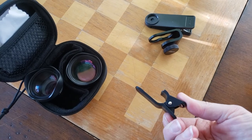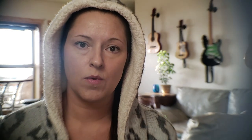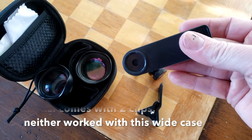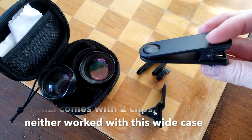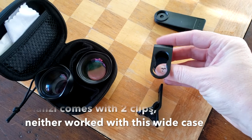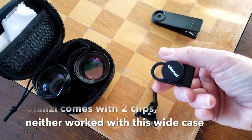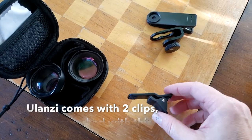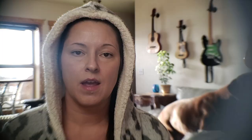I was happy with the results I got and I thought it might be a little helpful to share. You want to find a clip-on that you can cut that's gonna fit around your camera lens nicely without the hole being too small, because sometimes these thicker protective cases keep you from getting close to the camera. So you don't want one with a real small hole in the center — you want one with a bigger hole. Find a cheap one like that, cut it, and glue it on there.